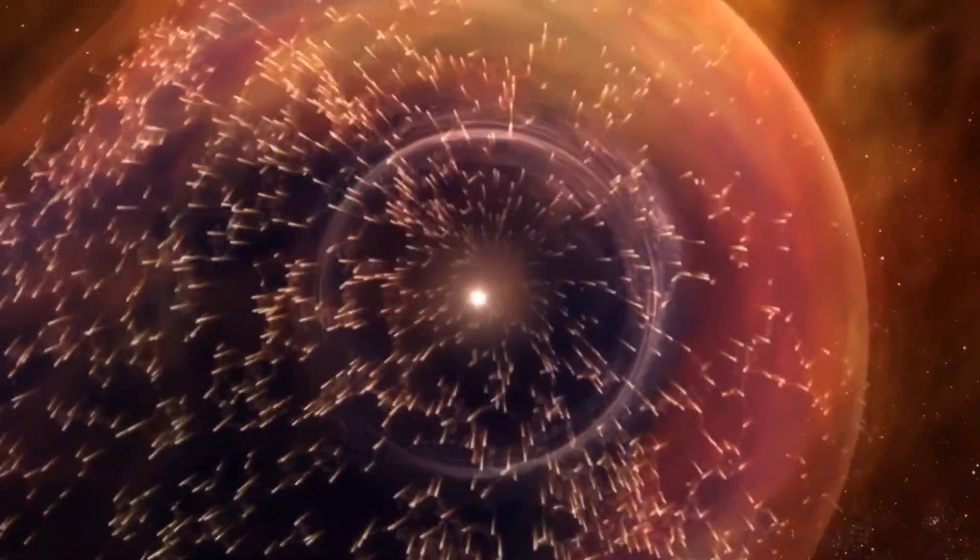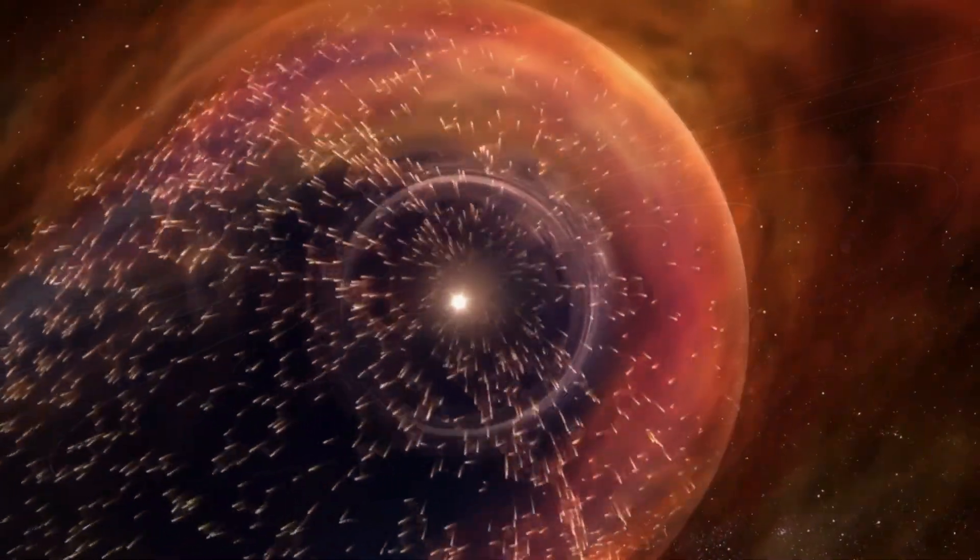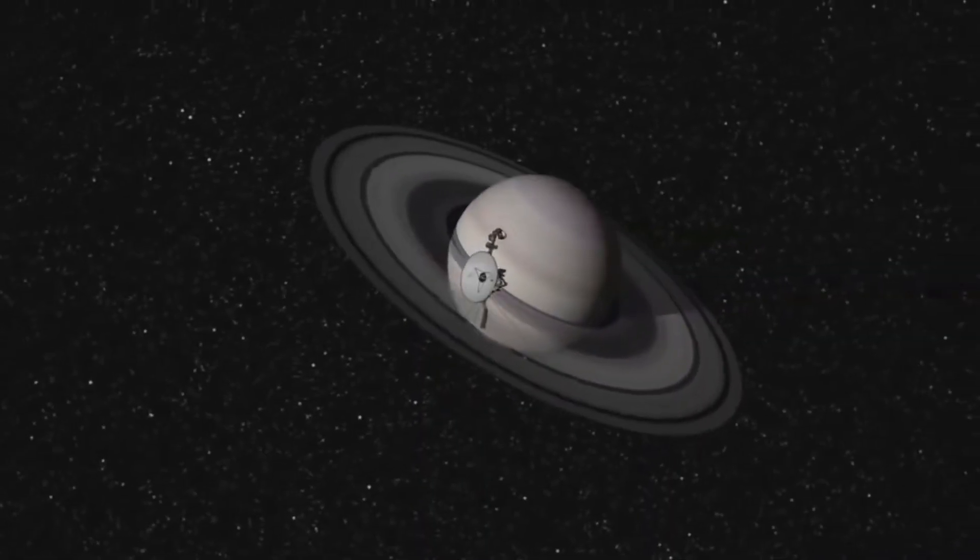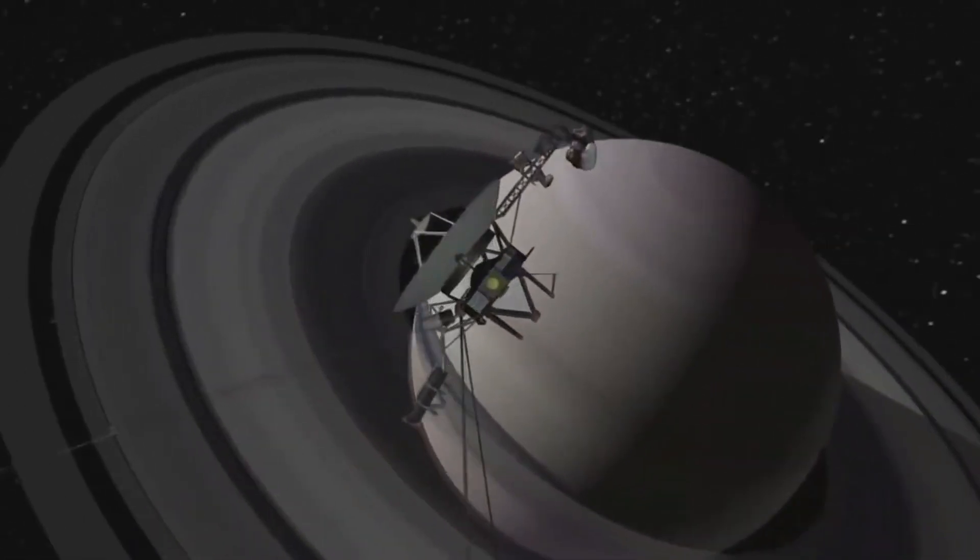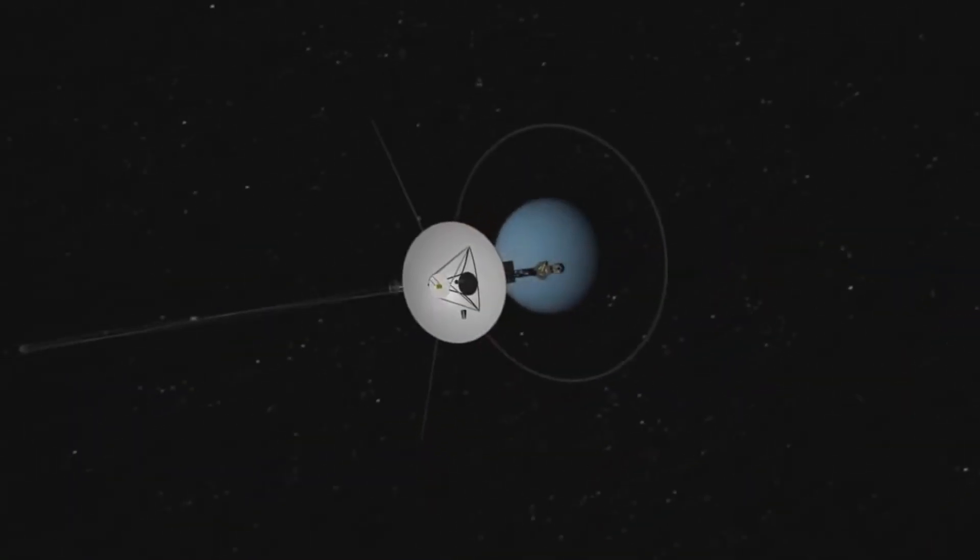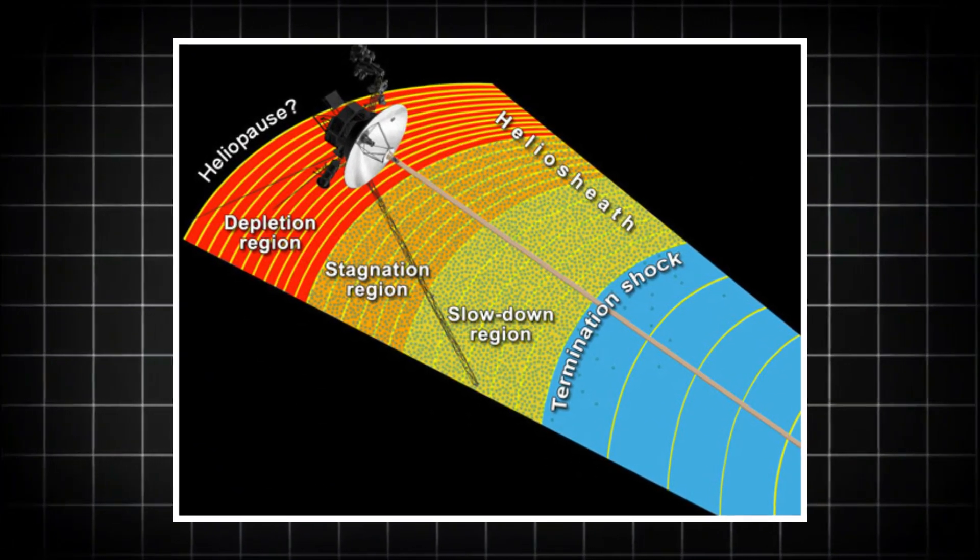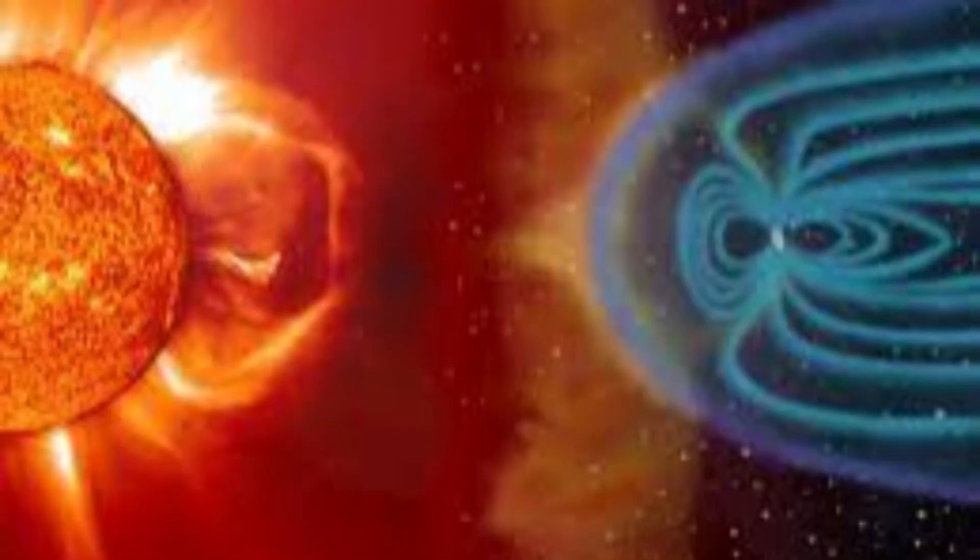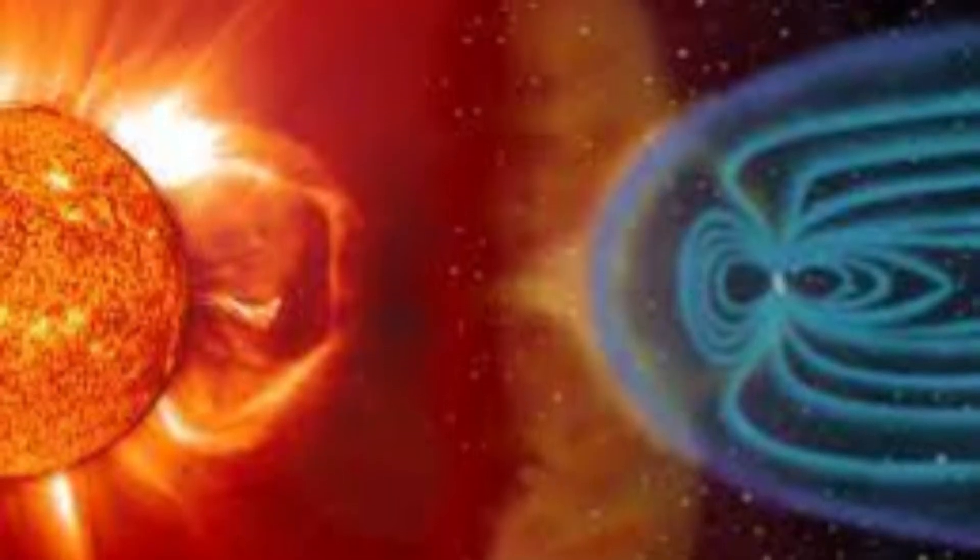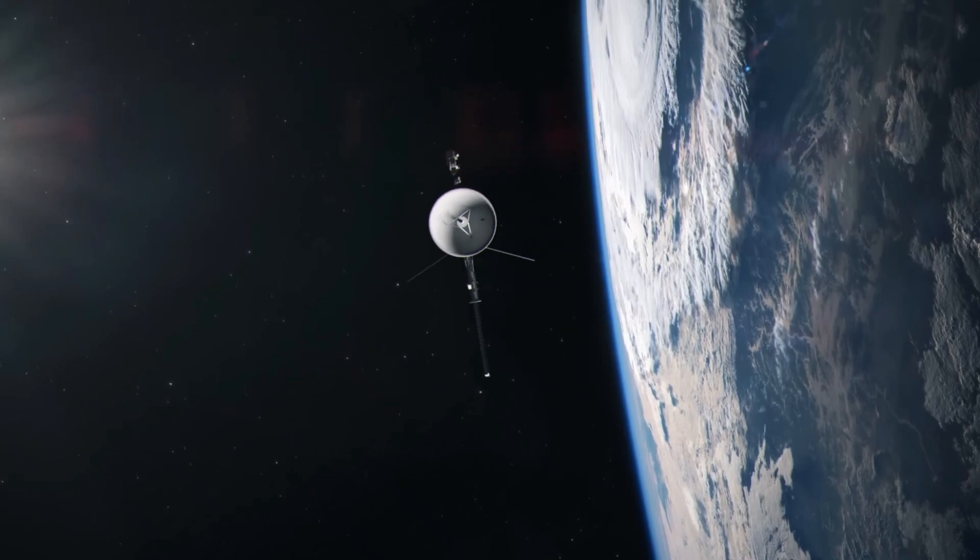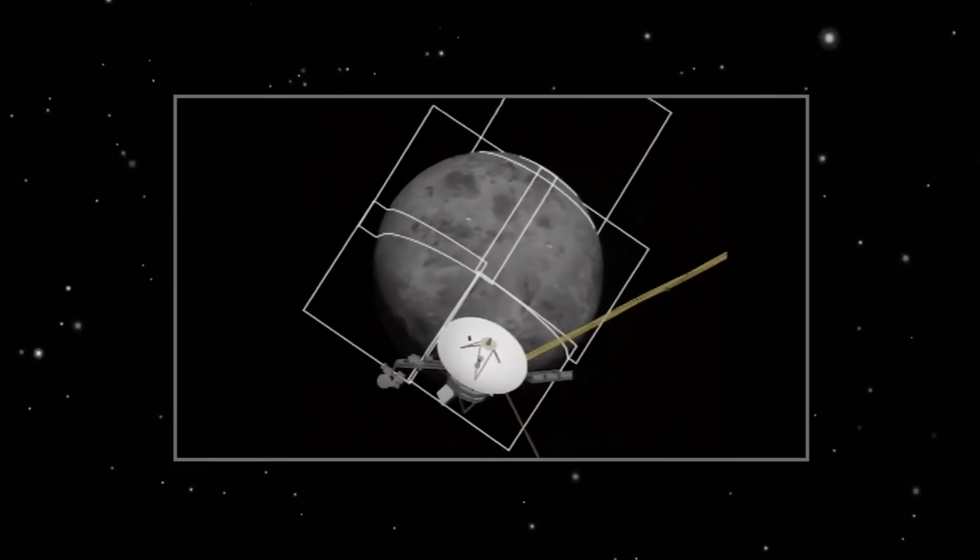The rise in cosmic ray intensity at the edge of the solar system is not just a scientific puzzle. It's a high-stakes game that could reshape humanity's future. As Voyager 1 and 2 send back data showing an alarming increase in cosmic ray levels, scientists are beginning to confront a chilling reality. Our solar system's protective shield, the heliosphere, may not be the safeguard we thought it was.